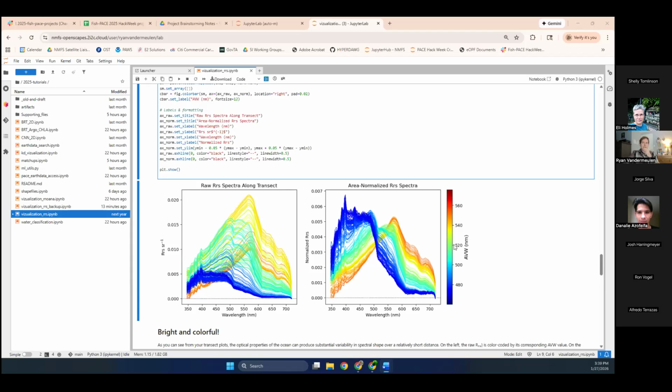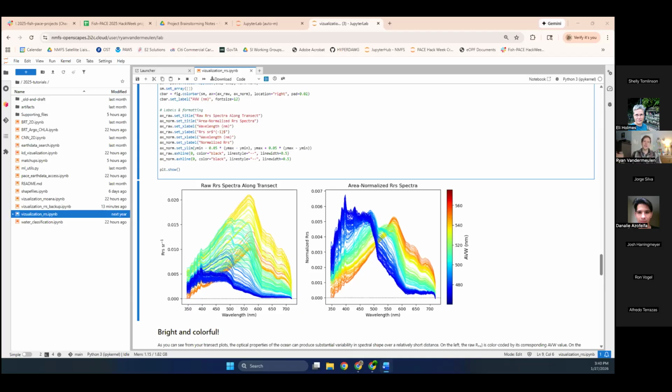And I do want to mention the way the AVW algorithm works as well. Whether you calculate it on these spectra or the normalized spectra, you get the same exact AVW number. So it does not take magnitude into account. It all kind of cancels out, and you get the same result either way, which is why we're able to do this.